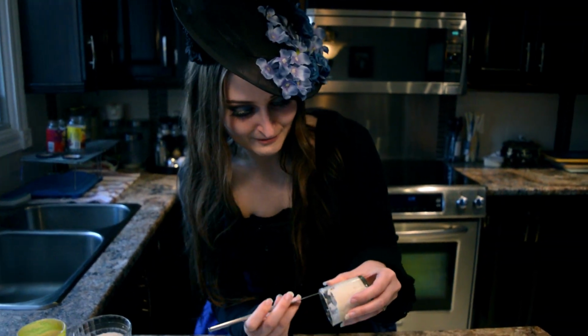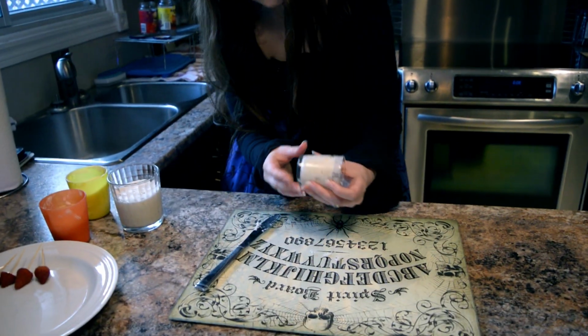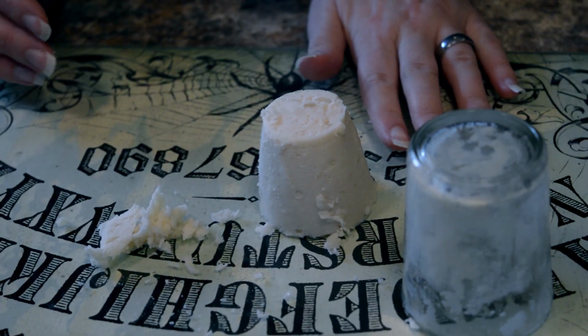Well, at least it seems to be working. I just need to get it out. Oh my god, how am I gonna get it out? Okay, what am I gonna do? Oh! It worked, but it failed. Oh my god. Look at this! It worked! Ish. It kind of worked. Wow. This is an amazing moment.